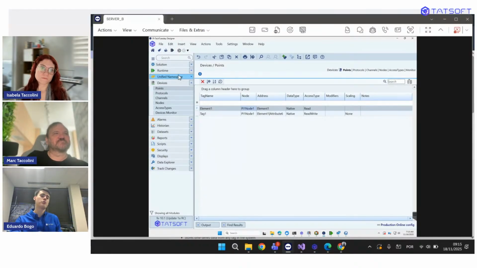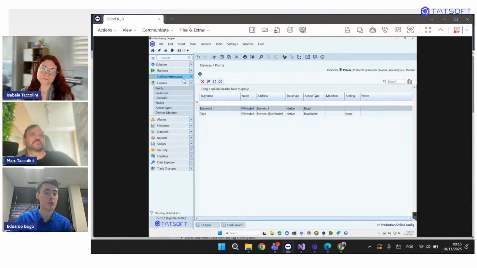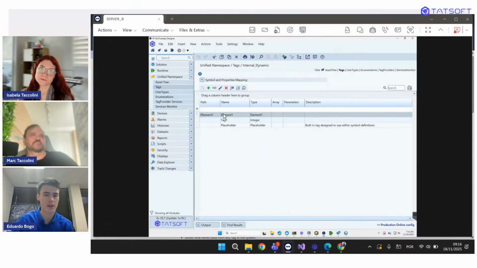Here in the configuration, in the design, you just see one row of configuration. But you know that inside element one, you have a lot of things in the UDTs. So when you run the solution, what it will do is to explode the connection. It will be exploded point by point. So the good thing is that you do not have to do the configuration point by point, and then in runtime it will be like that, without needing to do anything.